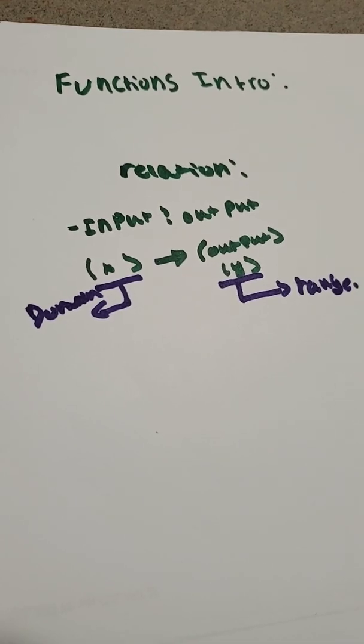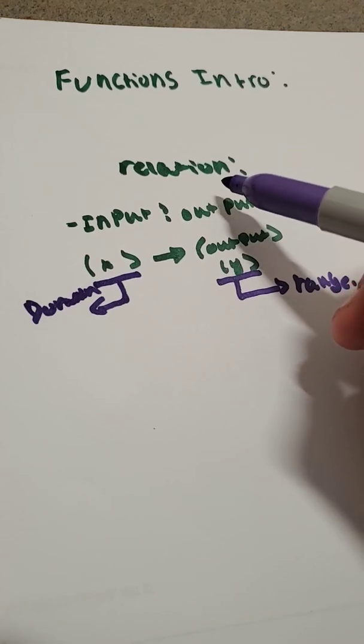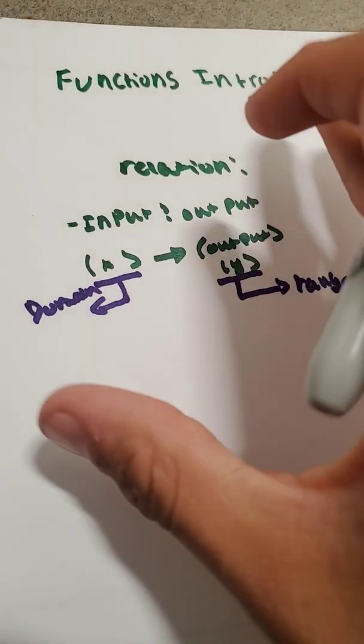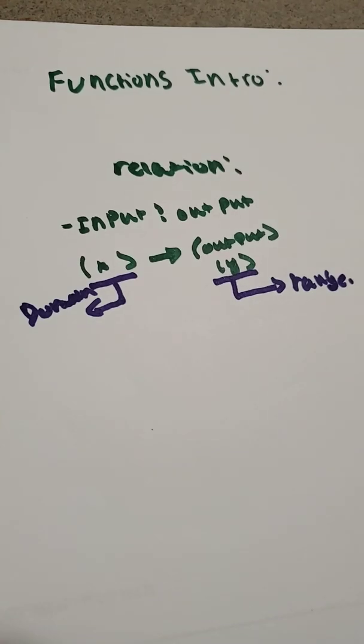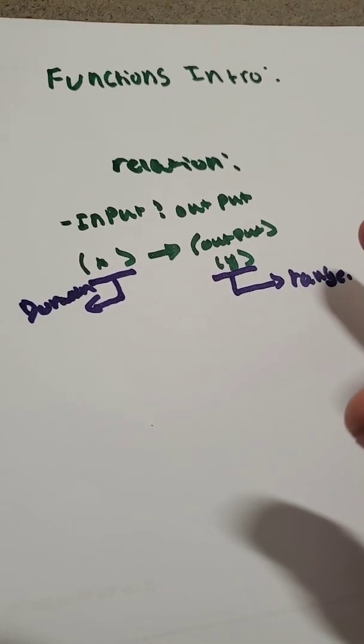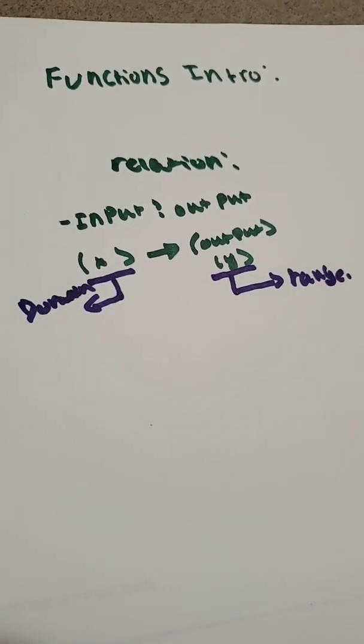All right. So before we could actually define a function in mathematics, first we need to define a relation, which is what we see here. What comes to mind when you hear the word relation? From the root of it, you might think of how things are related to each other, a relationship between two things. In mathematics, that's not wrong.